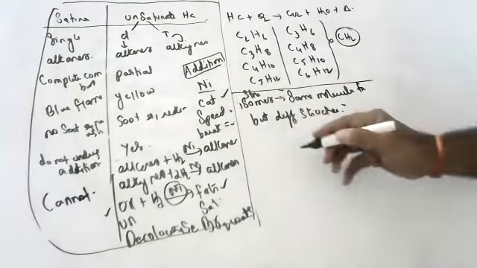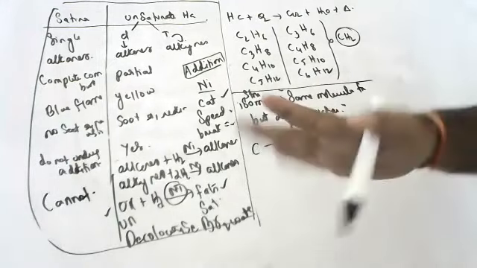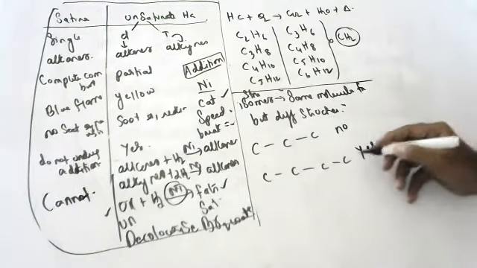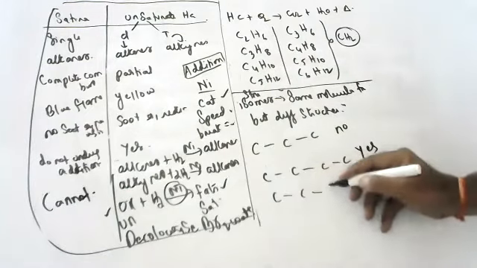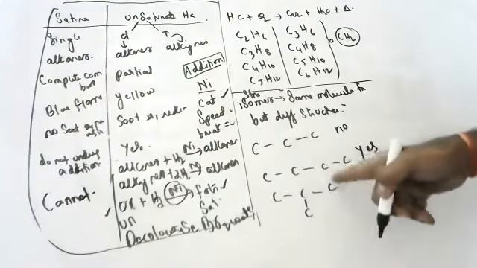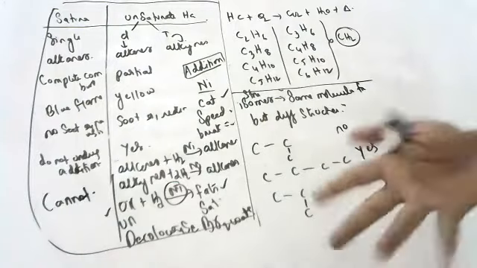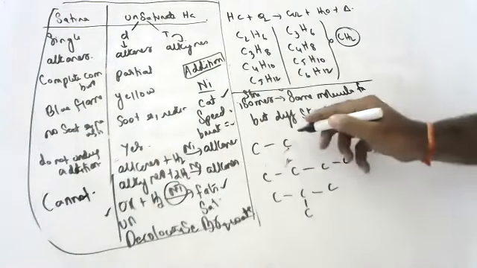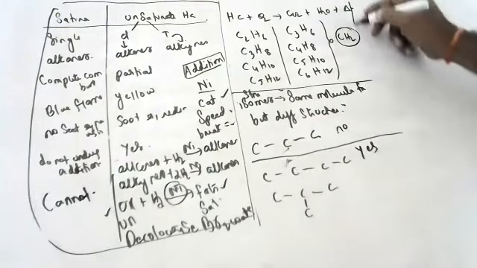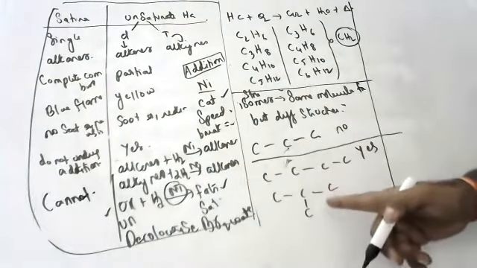Why is it not possible for propane? You cannot arrange it in any other way. Butane is possible. How? Remove one carbon and put it here. This becomes isobutane, 2 methyl propane. But you may say, sir, remove this and put it here. What is the change? No change, it is the same, like bending, that's all. So with propane it is not possible. A minimum of 4 carbons should be there for isomerism. This is butane, this is isobutane.